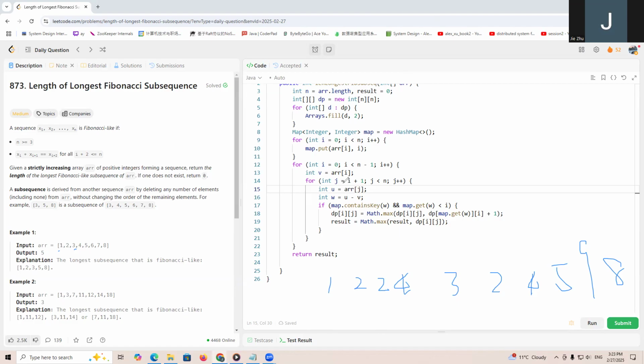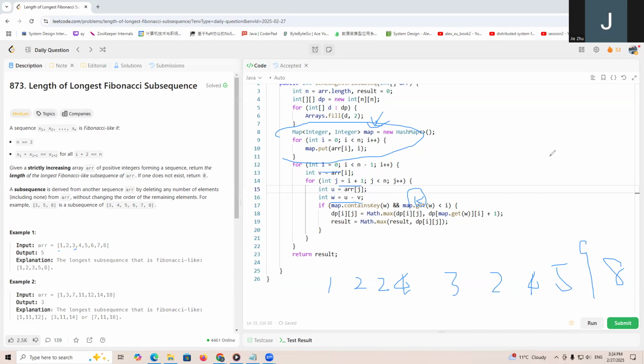Actually, here you see we assume that the numbers are distinct. So for every number, we can use the map to store its index. But what we are trying to say is that we actually do not care, when we iterate to a number I and j, right? We don't need to care about, for example, this kind of W or this K. We don't need to care about the other case.